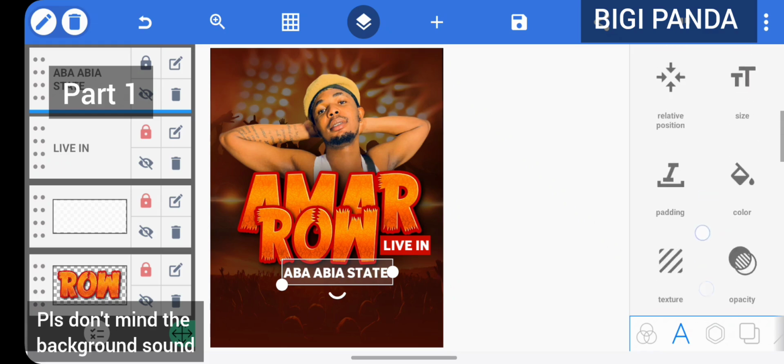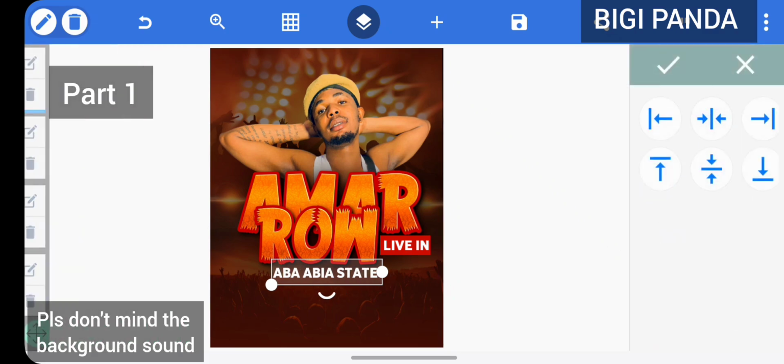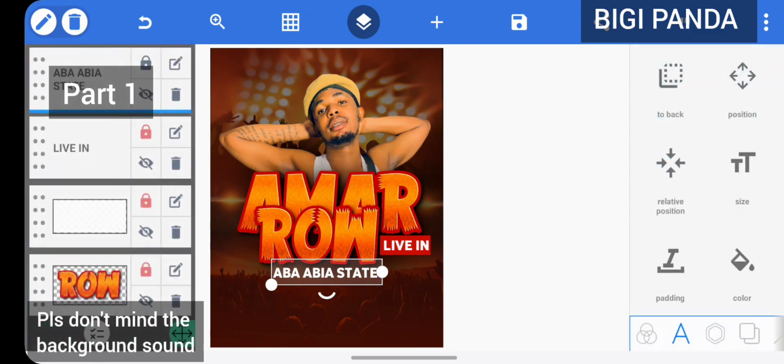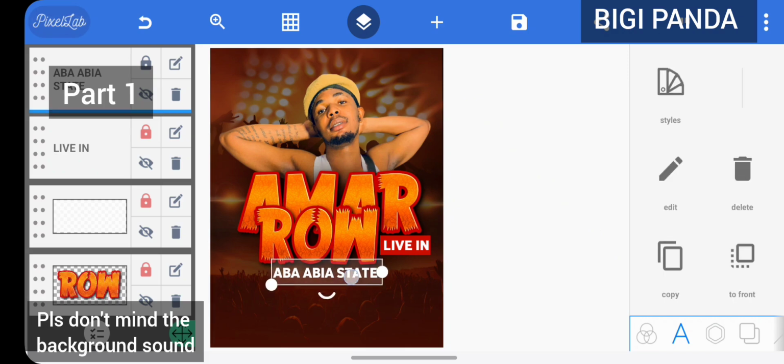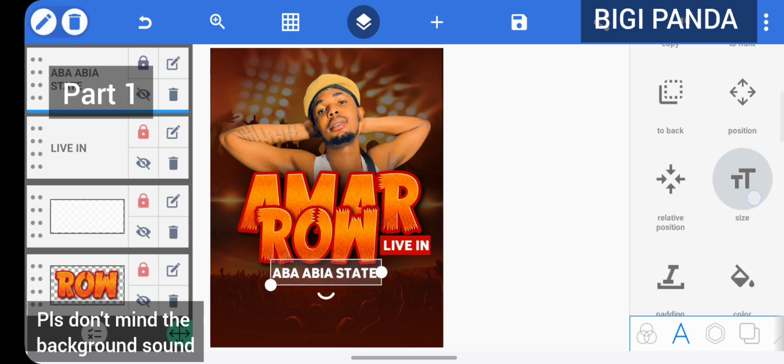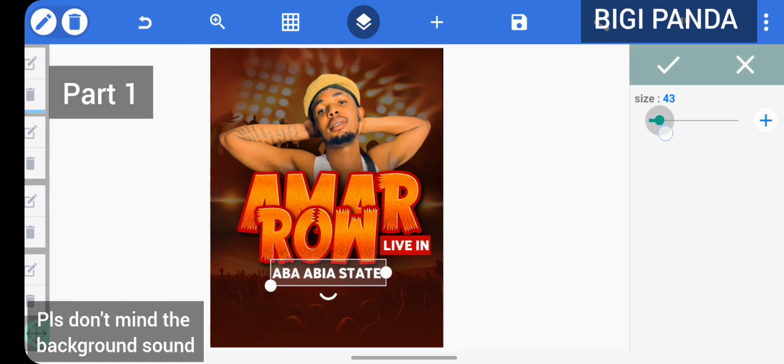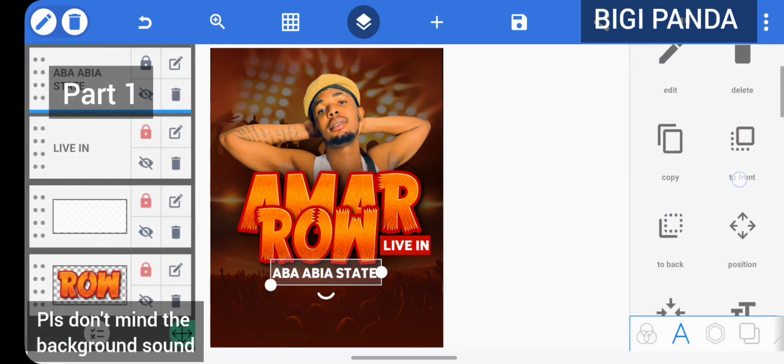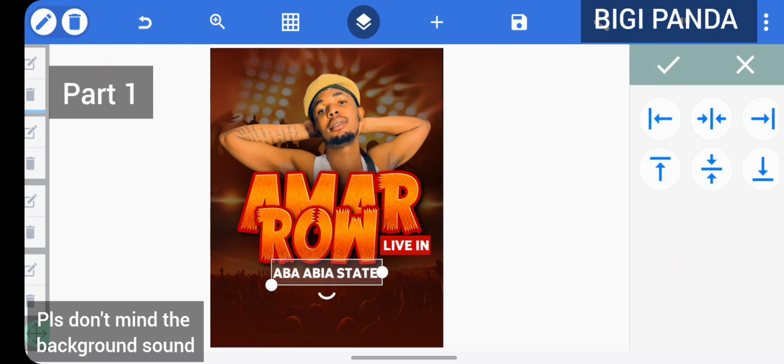So there are some things we are not going to do on this particular design. No matter, I promise you guys that I'm going to do everything from the beginning to the end, but I think we are running out of time. So what I mean is about the names and the tickets. I think those ones are easy to do. So we are running out of time. Let me just show you guys the most important things here. So this is it here. I think we need to decrease it. Let's decrease it and check how it will be. Let's leave this like this, then position it at the center.